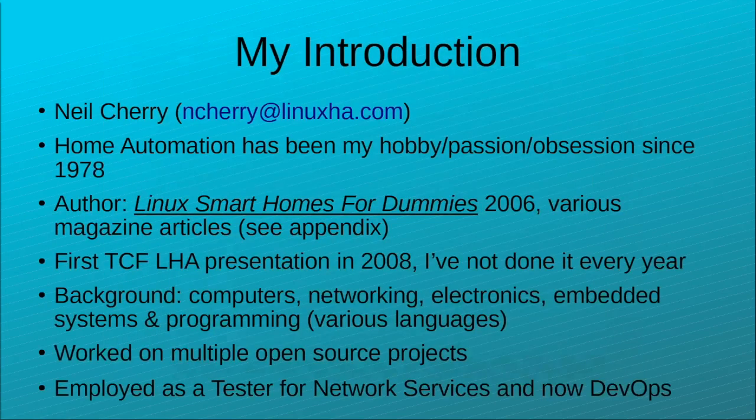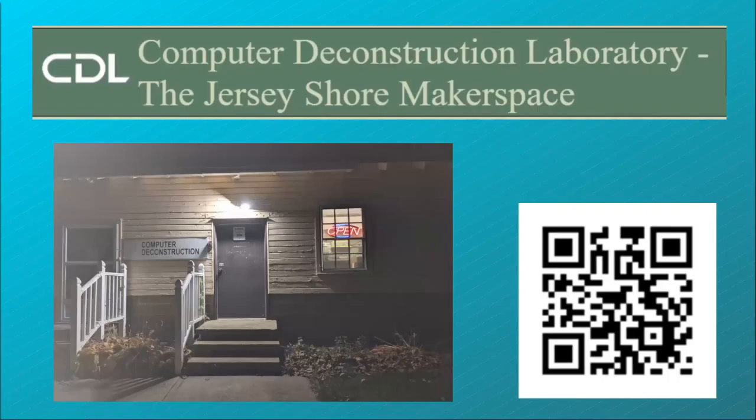All right. So my introduction already said, so I'm going to skip this. I have a makerspace down in Wall Township. In a few months, I will have a presentation of all this interactive stuff that I was going to have here. I will have it there. I will announce it on the website, and this QR code here will take you to the website.